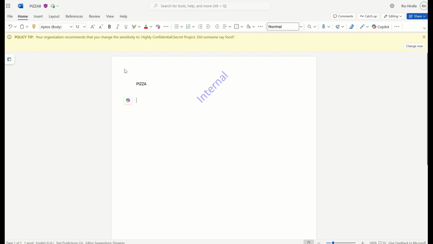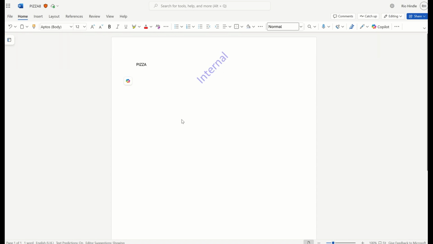At this point in time, I'm recommending that the user applies the label, which I can do, and I can press change now. This will then change the document from internal to highly confidential and apply the custom watermark and footer, of course, I've defined for this particular label. And at the top left, you can see the shield icon, which of course states that it's highly confidential secret project, and also changes the policy tip. Now, that's great, but then how do we provide that extensibility piece around applying a level of encryption? Well, you need to define that in Purview, which I'm going to take you through.